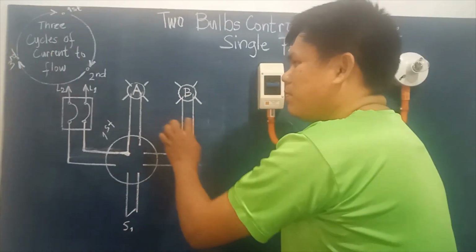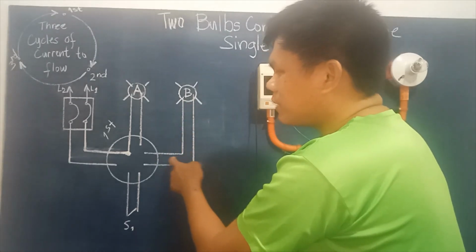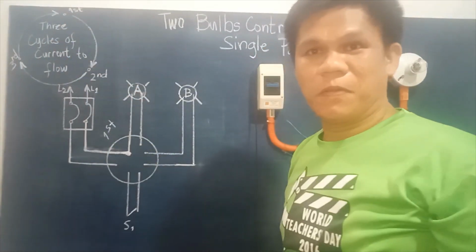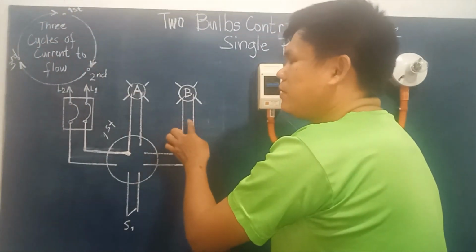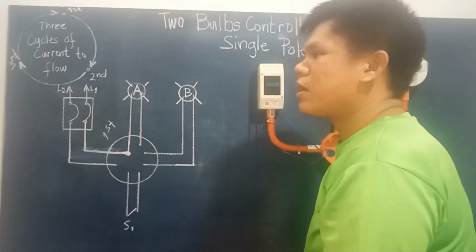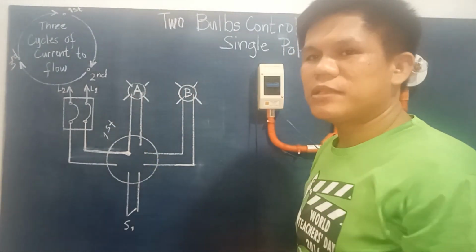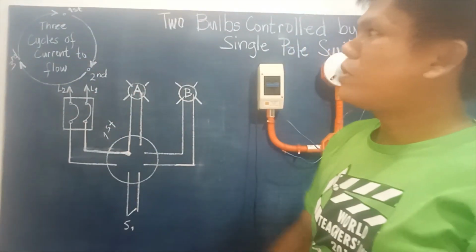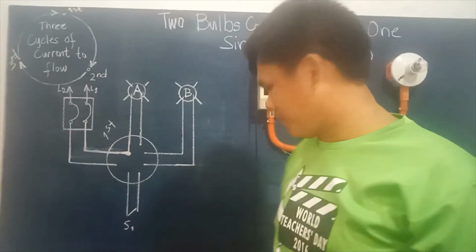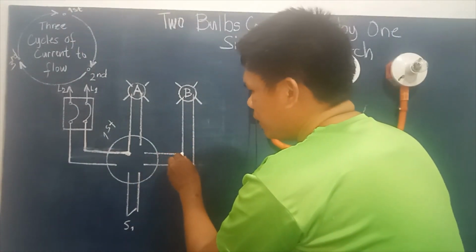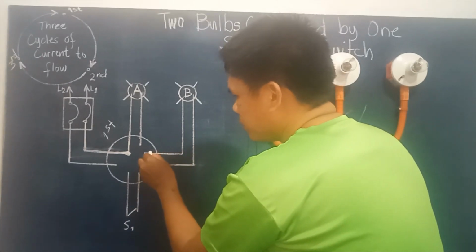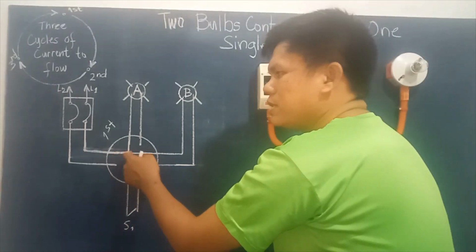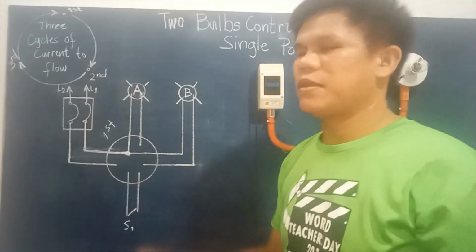Pag dalawang load dyan, meaning to say, ang isang wire dito guys, automatic nakakonect dun sa ating tinatawag natin first cycle. So since dalawa ang load natin, meaning to say, dalawa ring wire coming from the loads are connected together with our first line of our source to execute our first cycle. Okay? So meaning to say, itong wire na to mula sa load natin, diretso yan, nakakonect dyan sila lahat. So meaning to say, we have 3 wires connected together there on the first cycle.